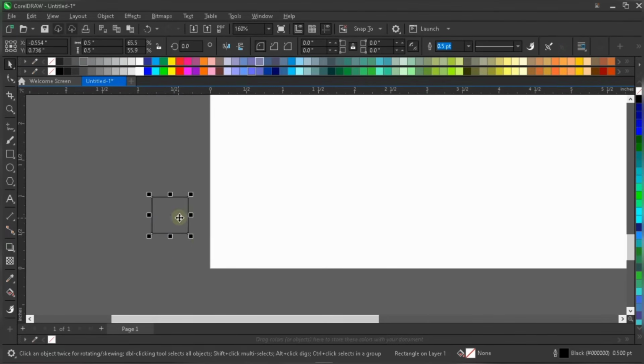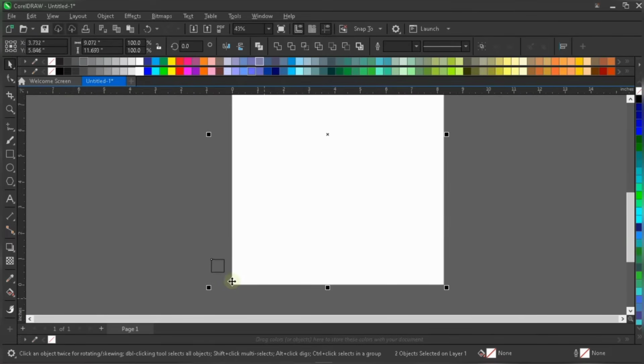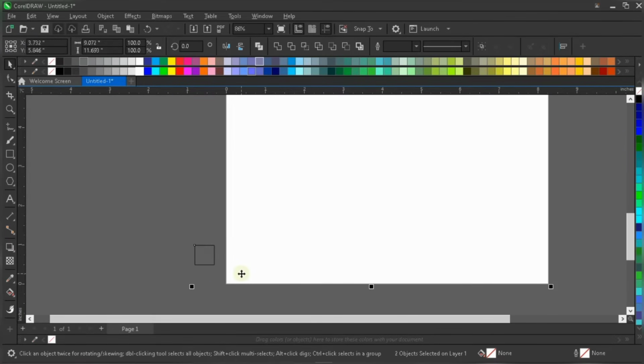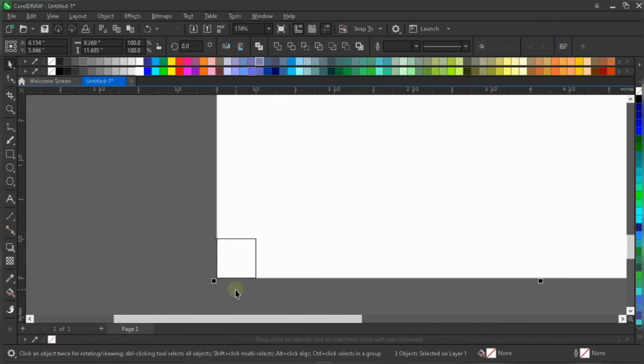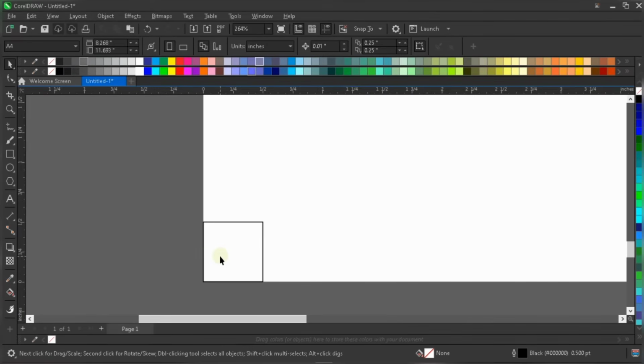Click on the small box, hold down the shift key on your keyboard, and click on this white page. Remember, I added a border here. Click on it once. You can see that I selected both the small box and the main page. Now on your keyboard, press letter B for bottom, and also press letter L at the same time, that is for left align. You can see that this box has come to the bottom of this page.